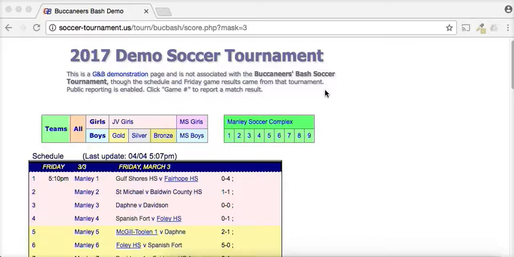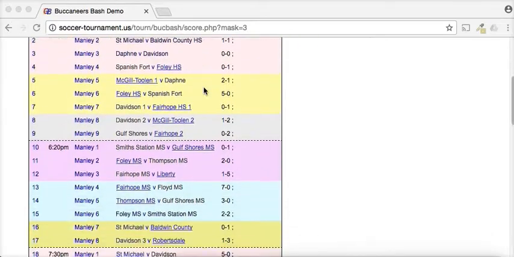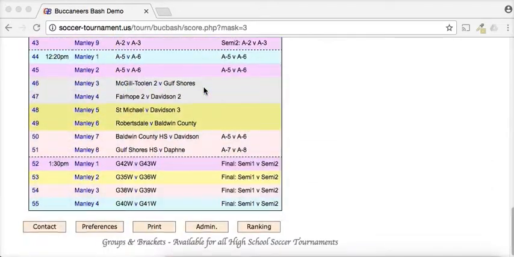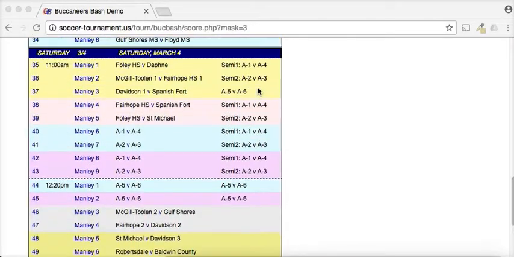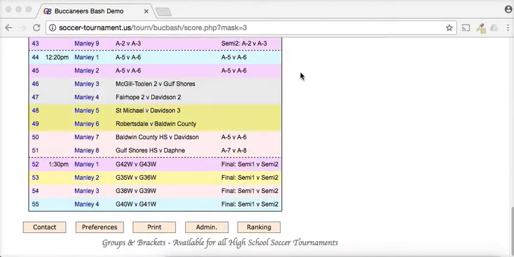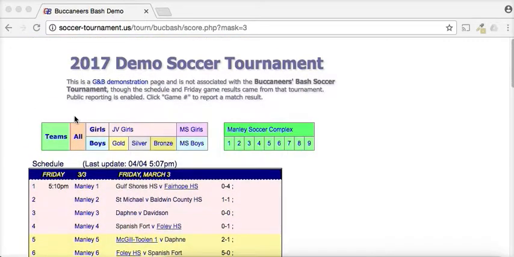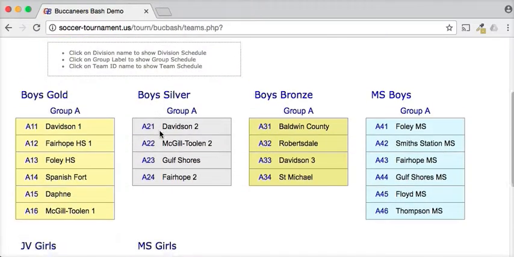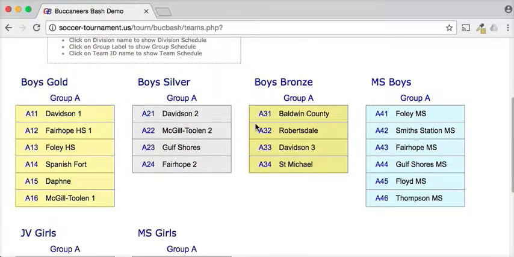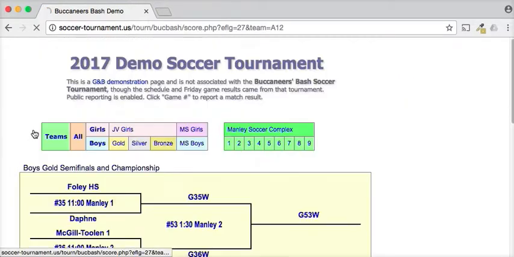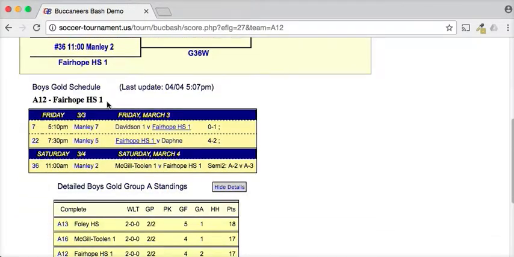This is the home page for the demo tournament, and it consists of a page. This is a very basic page header, and then a navigation bar, and then a listing of all the games here, and results when appropriate with some comments. There's some buttons down at the bottom that will cover some of them. These aren't real important, but the teams button is a nice, concise view of which teams are playing in which division, and it also gives you the option of clicking on a team ID and getting a team schedule.